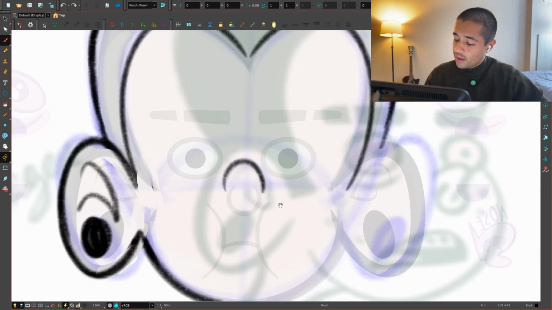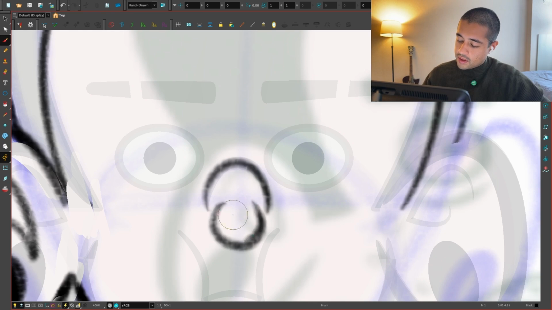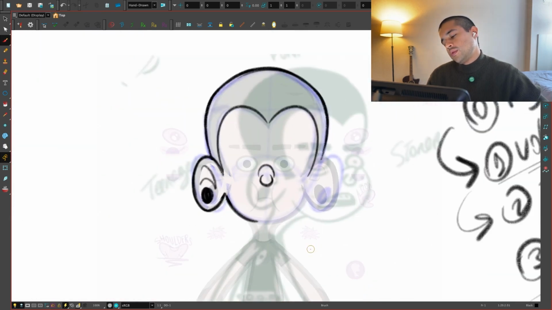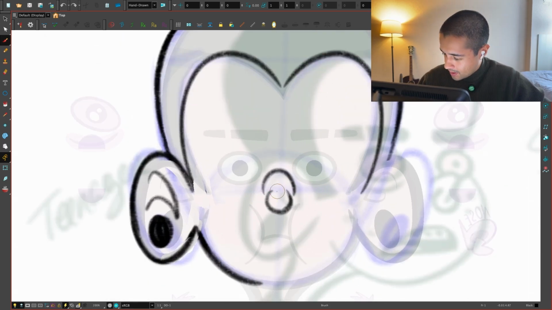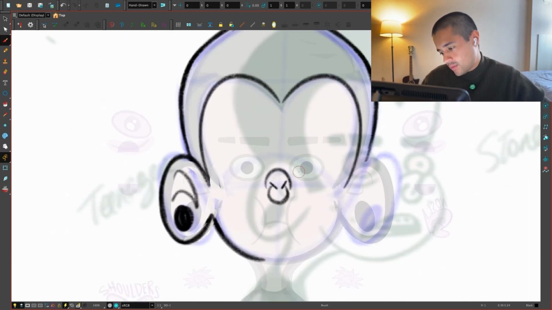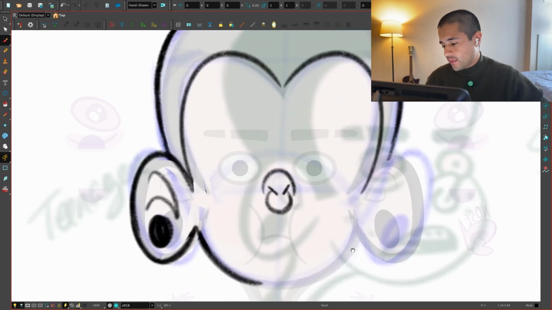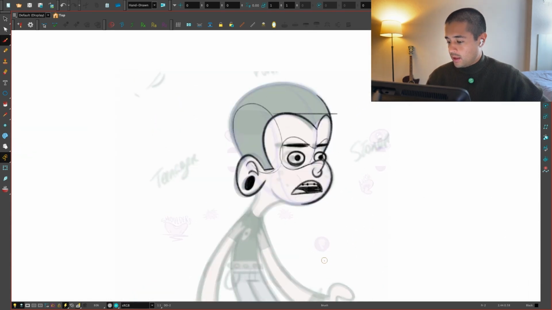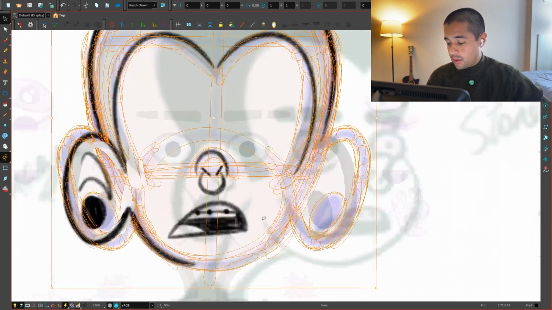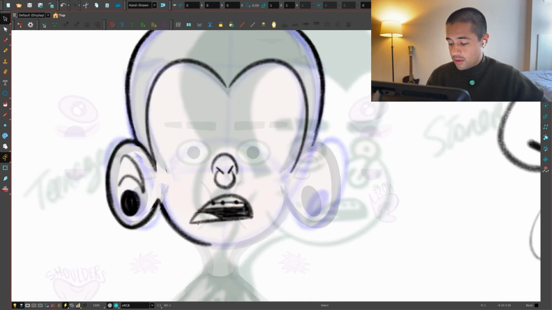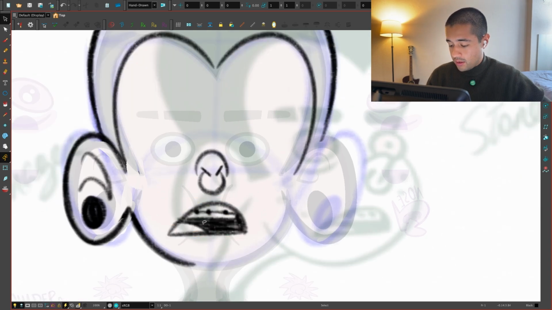Now, you know what? Let's just keep these shapes like this. Maybe I can put this. No. Not bad. Not bad. Actually, that's not bad. And then the mouth, I'll copy and paste this mouth here. I'm just tweaking some things around because it's all about shapes, and I'm reusing all of these shapes.